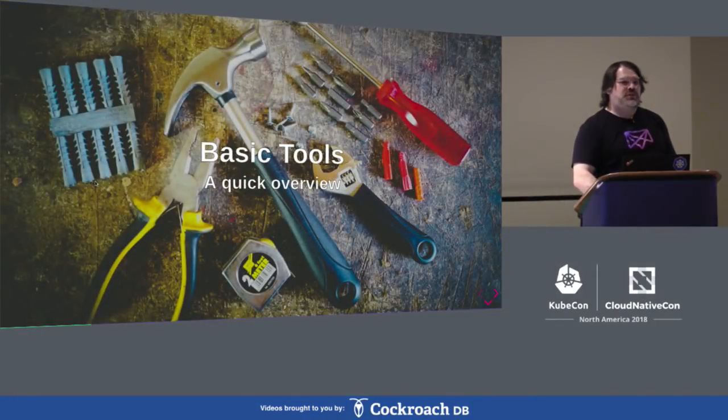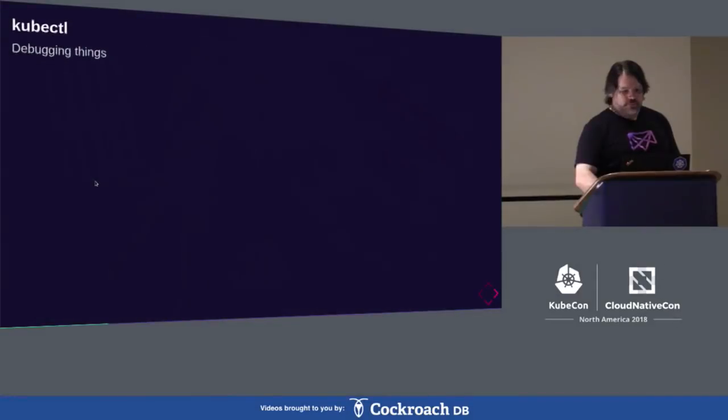So this is probably the meat of the talk. These are the basic tools that we're going to go over, and then we're going to see some applications of those tools. And we'll talk about some of the ways that you can get those tools in where you need them to be. Everybody's seen kubectl, I hope. If you haven't, well, that's why you're here, right? So you can get familiar with that kind of thing.